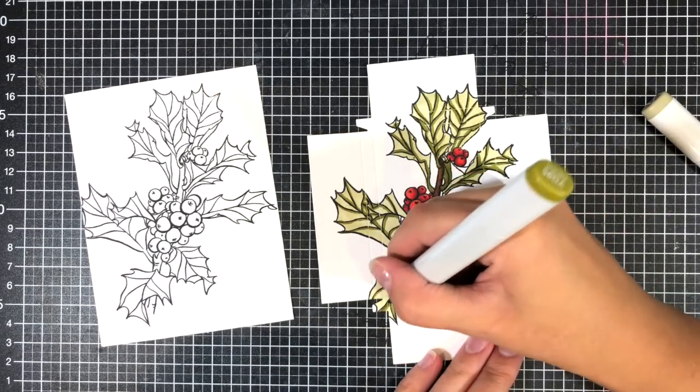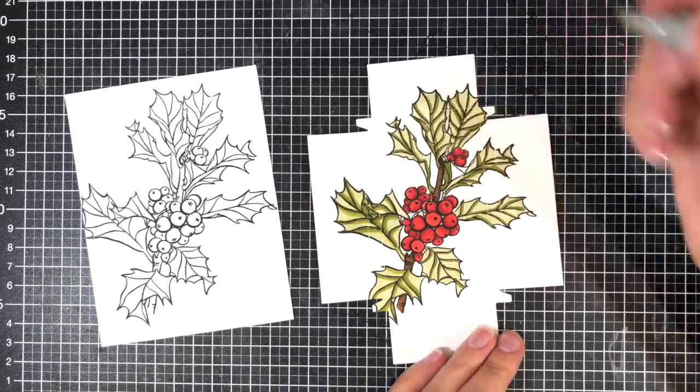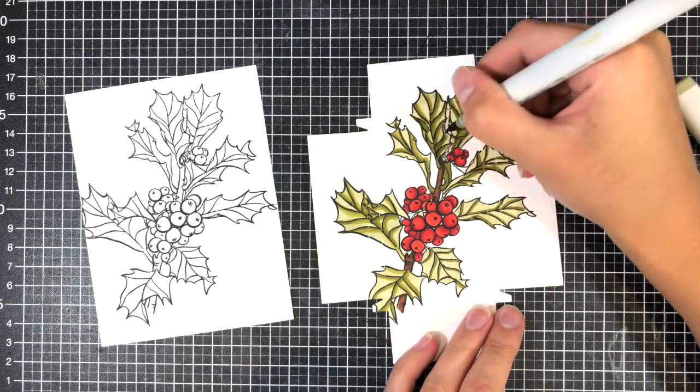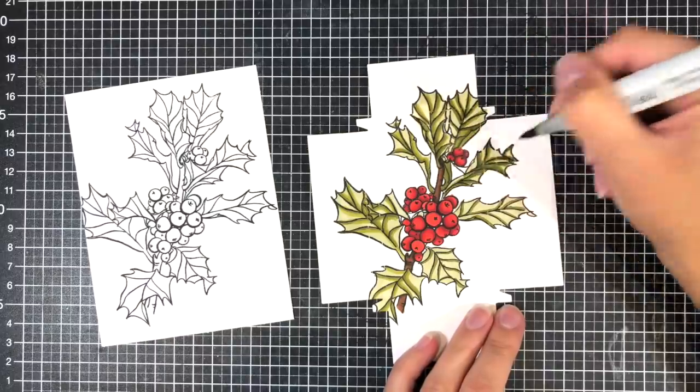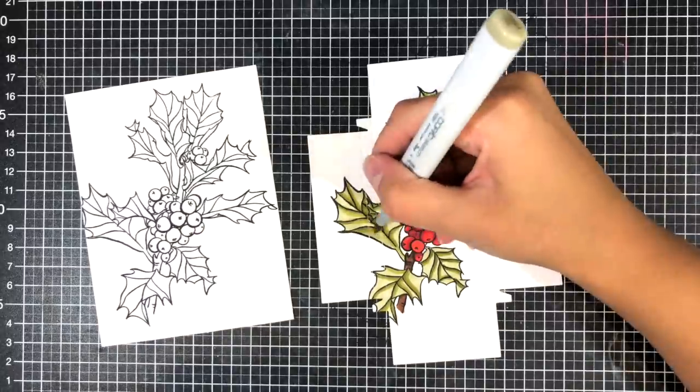Then I blended that color with the YG95, and then went once again to blend it all over with the lightest color, just to make everything seamless. Overall, a lot of these areas are going to be folded, so in the end it doesn't really matter if you have the most perfect coloring in the world.